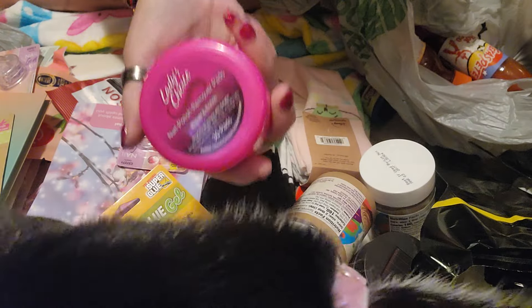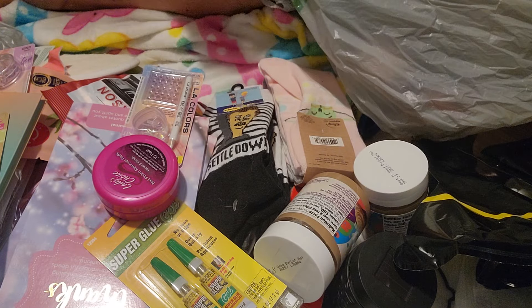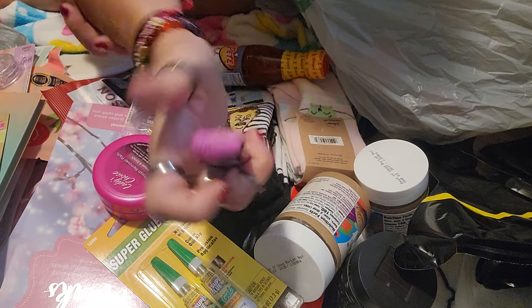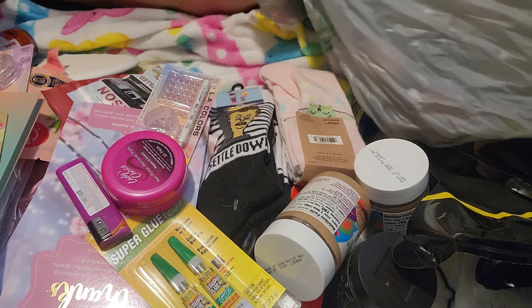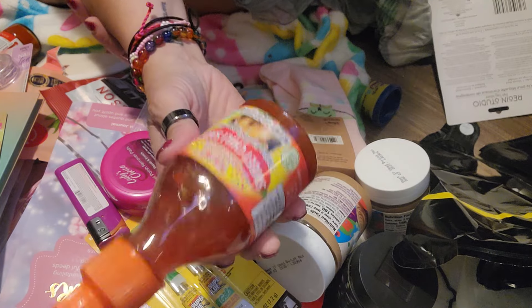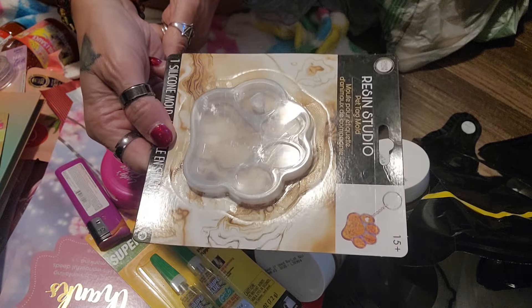The Lady's Choice Nail Polisher — this is great, and I like getting these when I find them. Sorry if she flipped the camera around. Got this lighter — I think the man must have used it, or either it came like that. Got more of the Texas Pete Sautéed Garlic Hot Sauce — we love it. This has got to be my favorite: the Thai Authentic Sweet Chili Sauce. Always pick this up when I find it. Got another Resin Studio Pet Tag Mold.